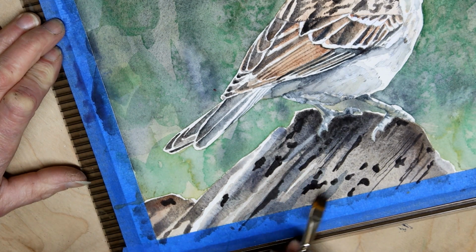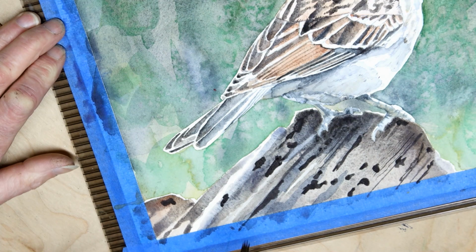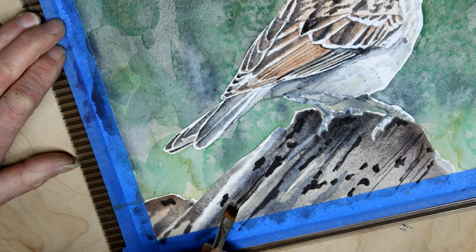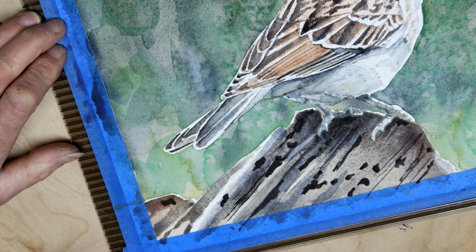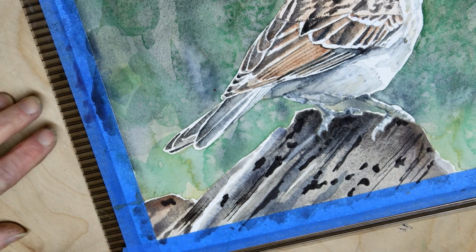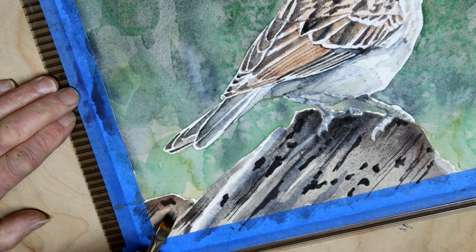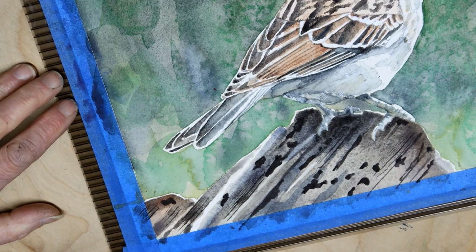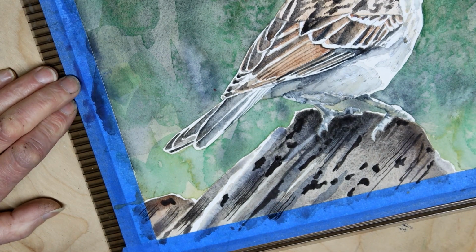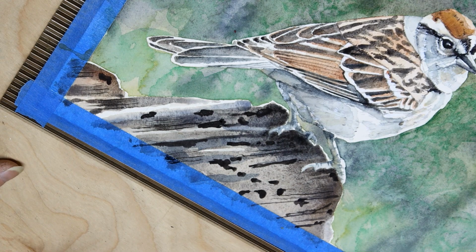And here again, I don't want to do so much that it becomes gimmicky, but a few passages here and there will send the message that there's a lot of texture on this log. There, I think that's a good amount. Maybe a little more right here. Just leading the eye off the paper or into the painting, as the case may be. All right.